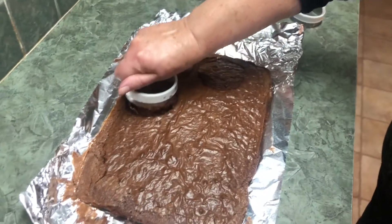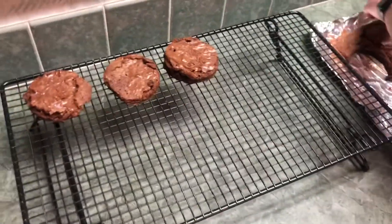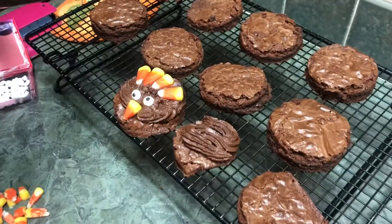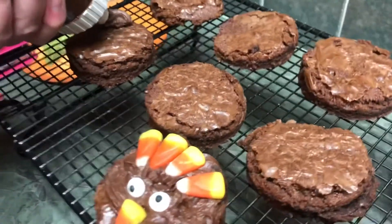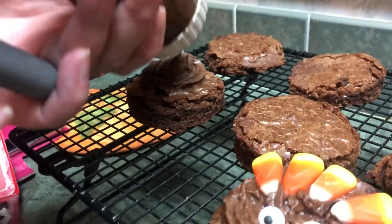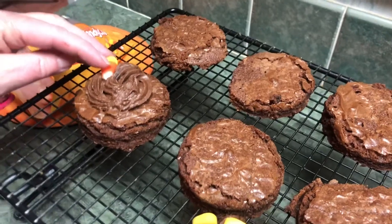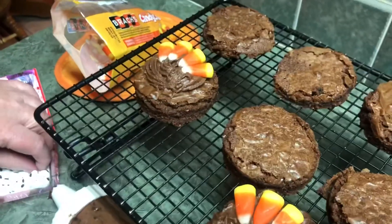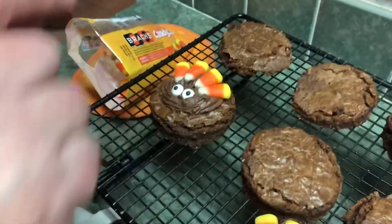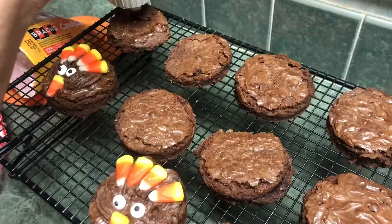We're going to put them on a cooling rack to cool. Okay, here's a sample of what we're trying to do — you just want to kind of swirl the frosting on. We have the bigger candy corn, so we're only going to put four pieces. If you have the small ones, you could put six. Then we'll put the edible eyes on — so tiny, can't pick them up! And then we trim down a candy corn a little bit for the nose.